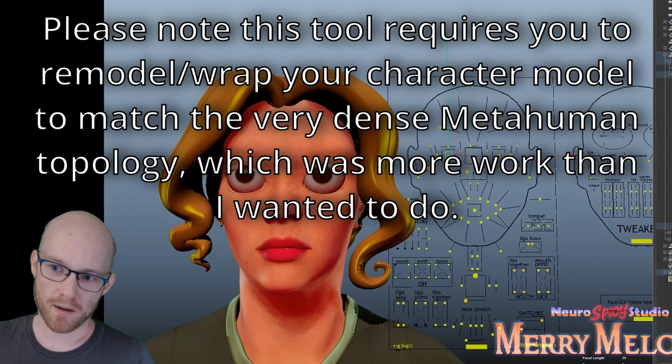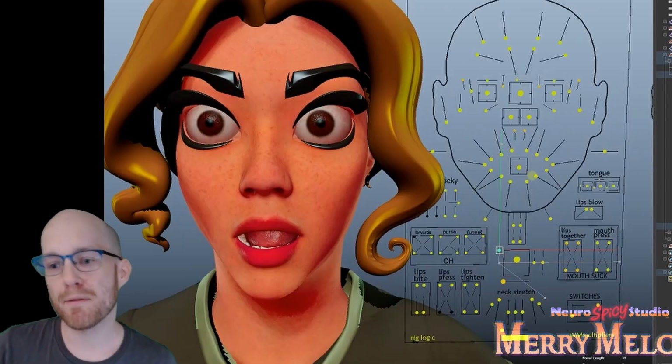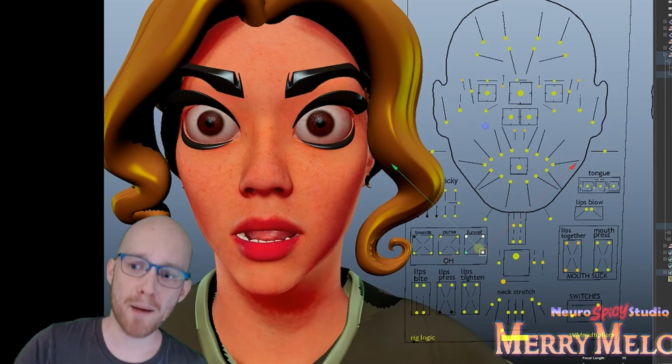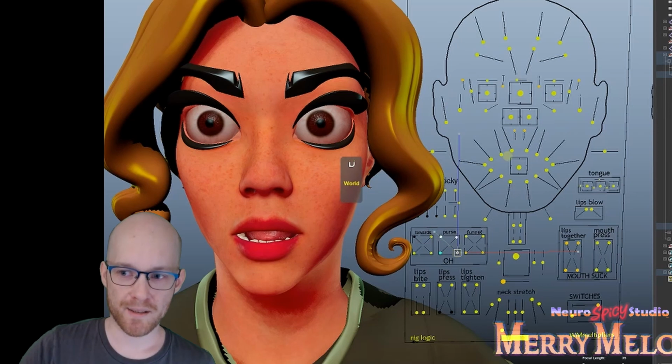As you can see, the brows aren't following the face, the lashes aren't following the face. I would have to custom rig all of these on top of the rig that was done, which would be complicated because it wasn't a rig that I set up in the first place.